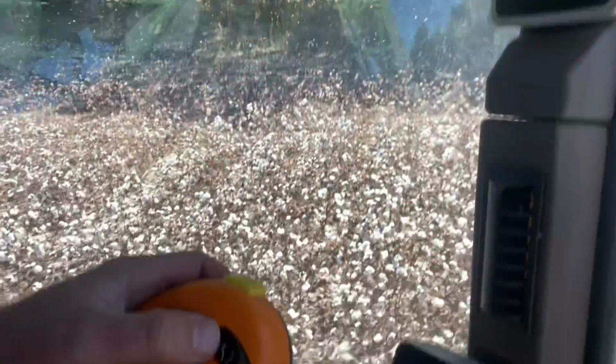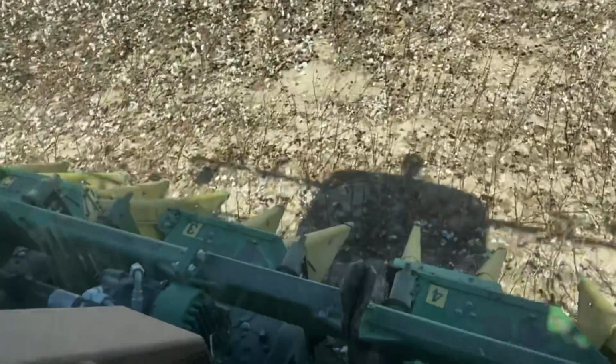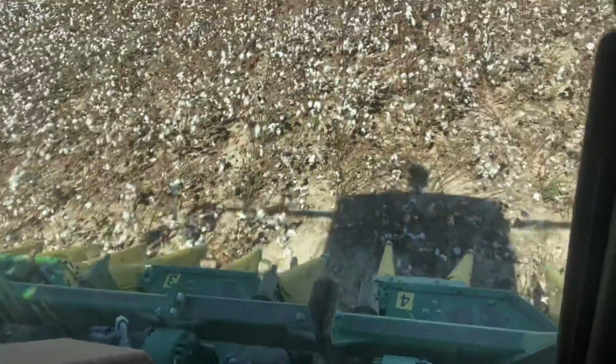And I'm dumping before we get to this tree line. Pick it back up. Skip six for Jason right here, he's coming up behind me. Sarge is over there at the straight rows, working them out. He's got most of them hit. Two, four, six. The number four hand every time. Try to get right there. Get it on number four.